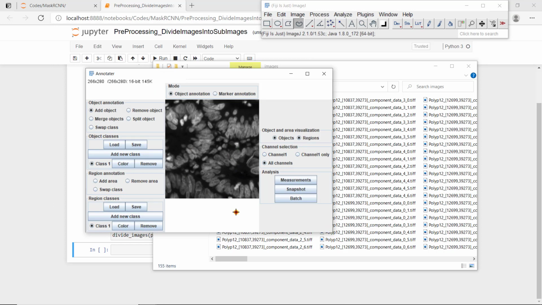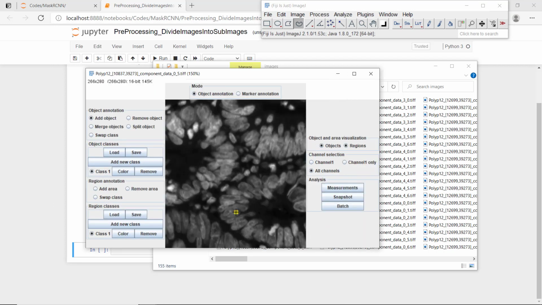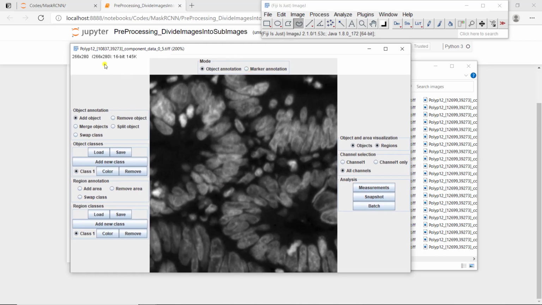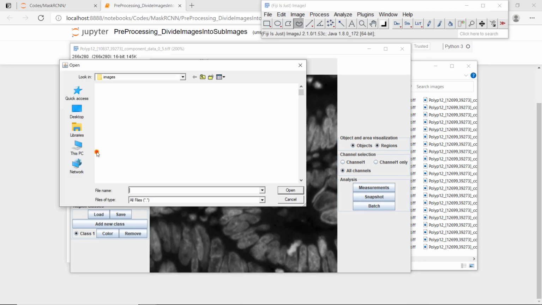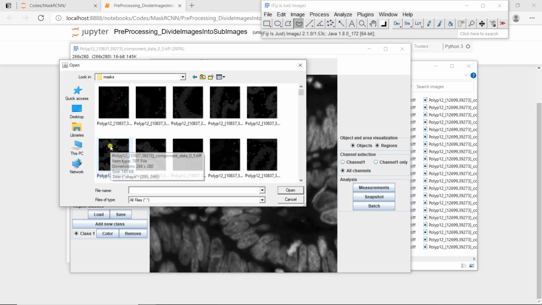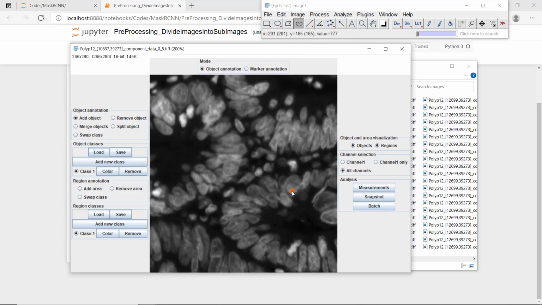It's clearly smaller. You can see it's 266 by 280. If I load the corresponding mask, it's going to be this one. All right, so it's the correct one.